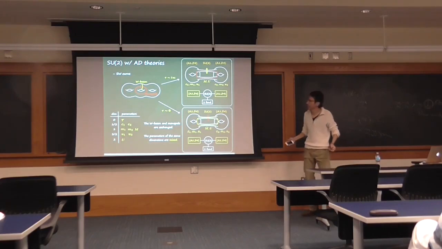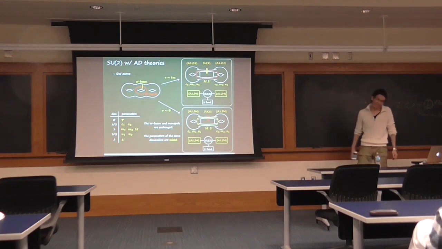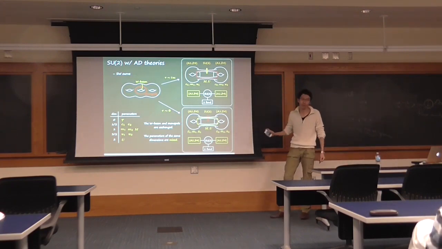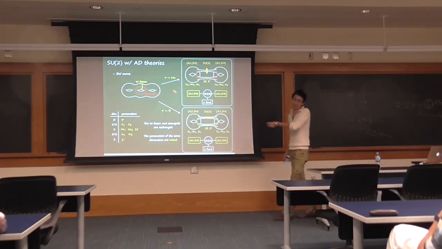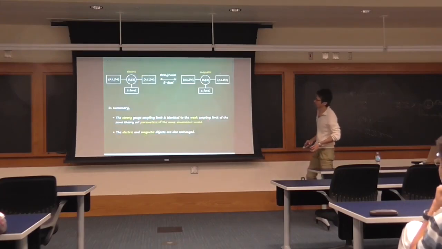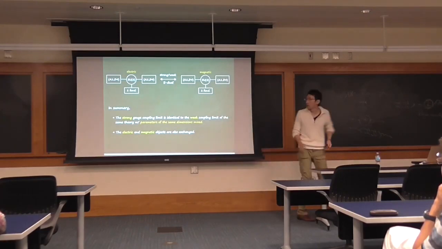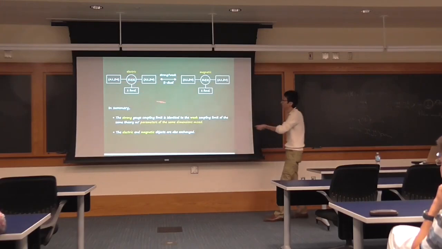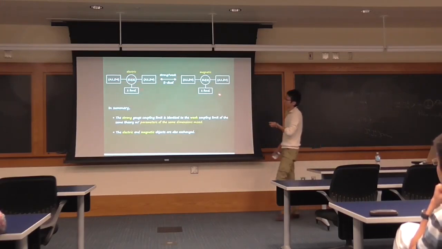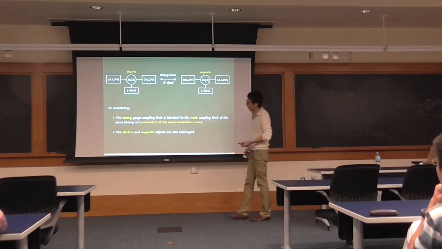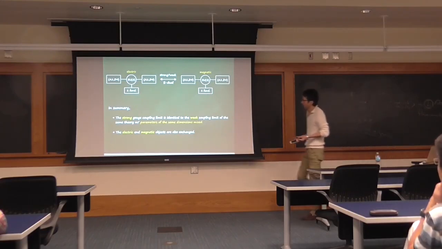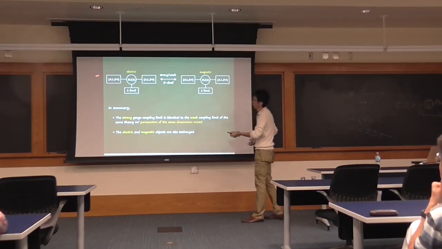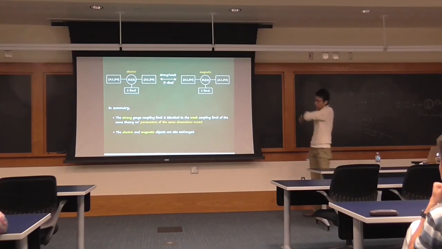The parameters on the weak and strong coupling sides are related: the C and M parameters on one side are linear combinations of those on the other. The parameters of the same dimension can mix under S-duality. This A1D4 theory is totally different from the other A1D4 theory because the parameters are different — that's natural because we are taking S-duality and the parameters in the magnetic side are just linear combinations of the parameters in the electric side. We found a generalization of S-duality which connects strong coupling on one side to weak coupling on the other, with parameter mixing and exchange of dyons and monopoles.